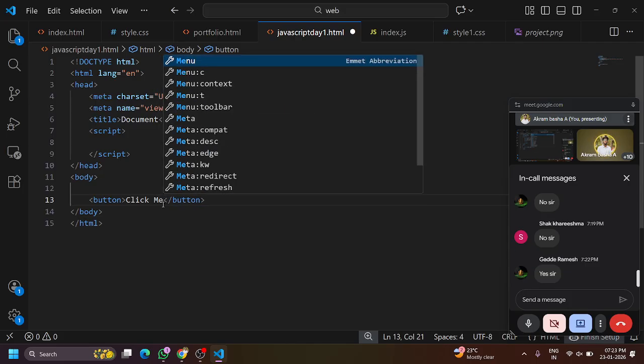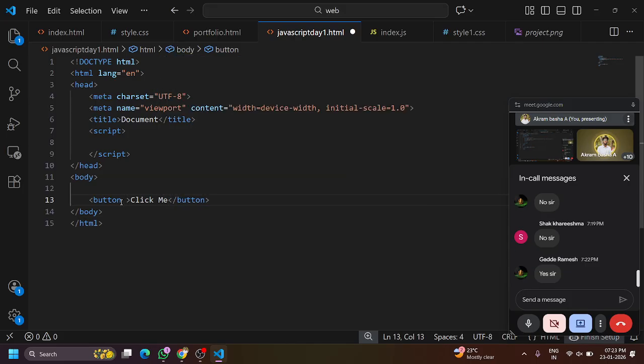This is a button. For this button, I'll be using some of the events. In JavaScript, we have events like onclick, onhover, ondoubleclick, and so many more. Let me write this code first, then you will easily understand.